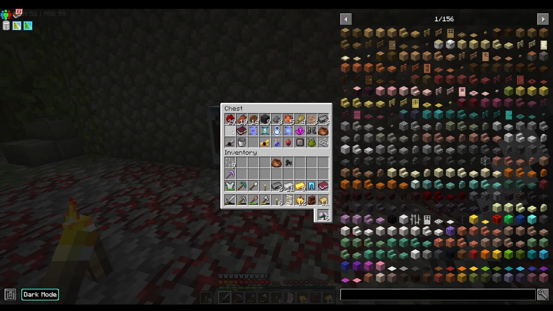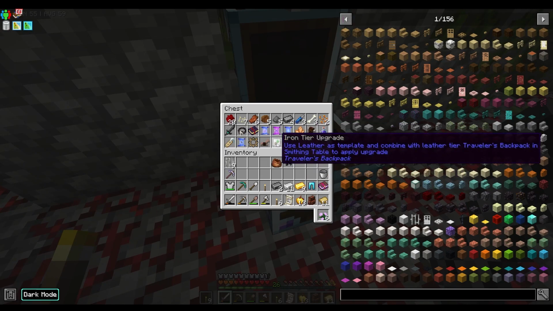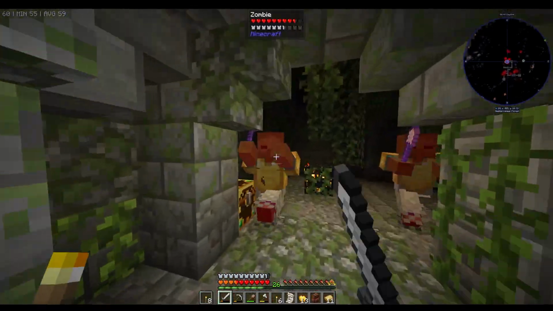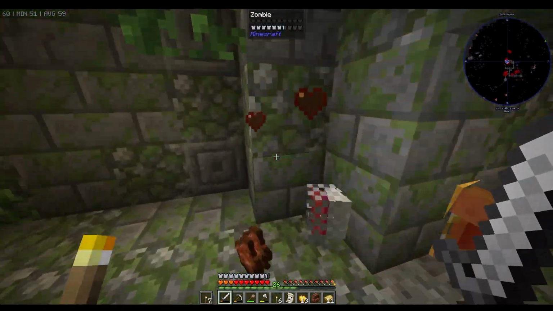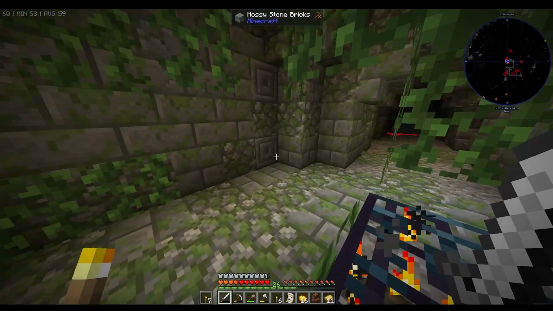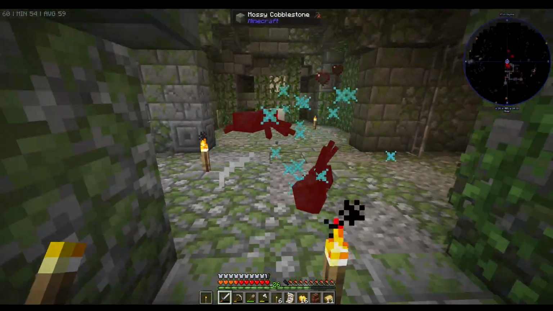The loot's not very good in here. Another backpack. Traveler's backpack. An iron tier upgrade. Some damage necklace. We'll leave all of that. We'll come back for it. Three golden apples. Absolutely. Oh, poisonous spiders. My least favorite mob.